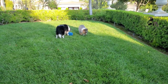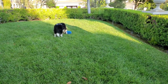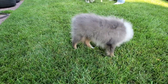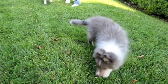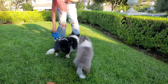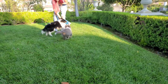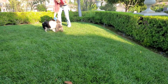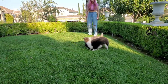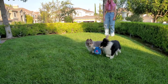He's trying to take it. Get it, Jasper. Take it, Jasper. All right, you guys aren't very good toy reviewers, are you? Oh no, there we go, Jasper. I guess, you know, any new toy, you have to introduce them and play with it. Pull it around. Sometimes you can take a toy and put it on the end of a leash and then pull it with the leash, you know, so the toy... There we go, now they're warming up.